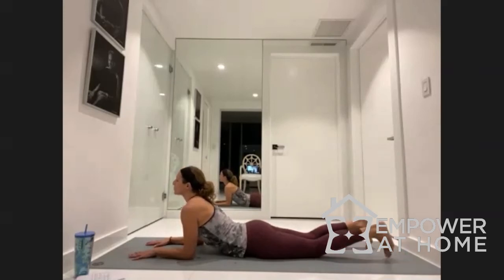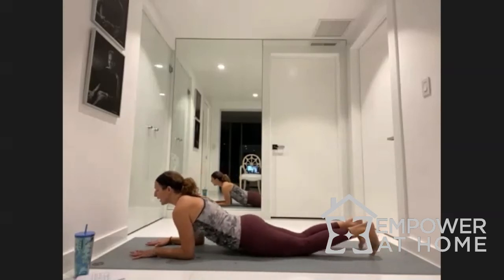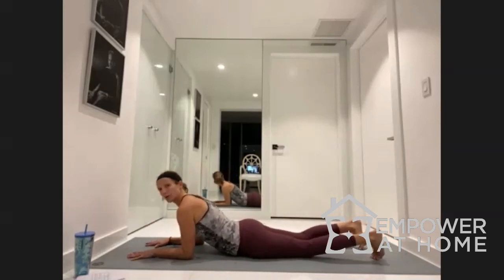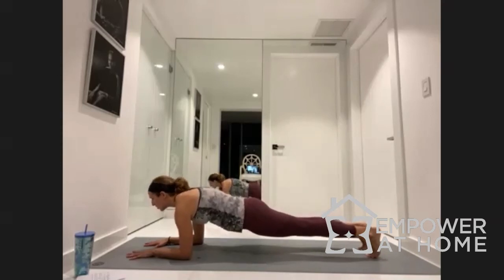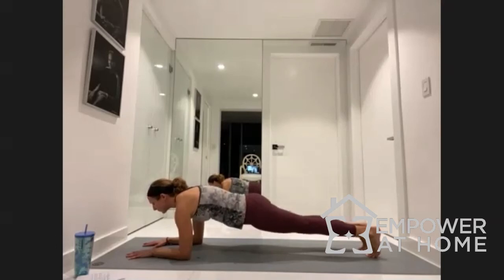From here, tuck your toes under. Bring your weight towards your elbows and your palms and just lift into a forearm plank. Hold here and breathe. Keep the belly lifting up and in to really support this pose. How about 3 more nice long breaths?